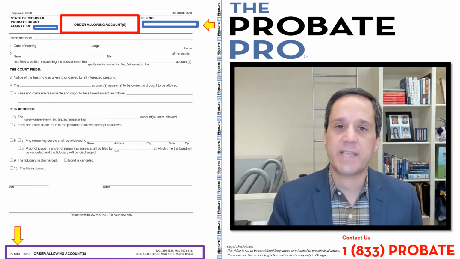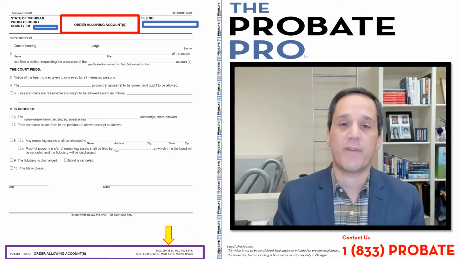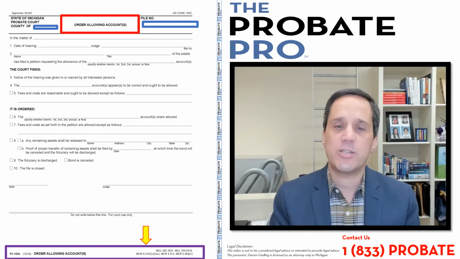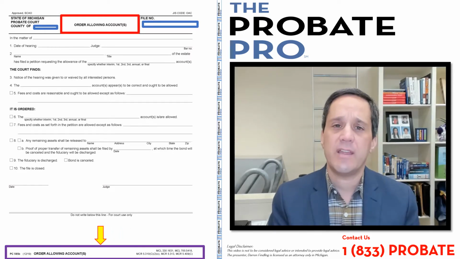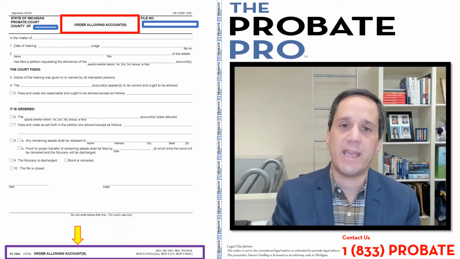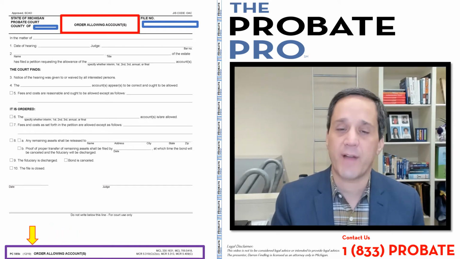Now, with all of the SCAO forms, the relevant statutes and court rules are generally provided in the bottom right corner. As you can see from the floating yellow arrow, I've highlighted the area so that you can identify the relevant statutes or court rules that are applicable to this particular filing.